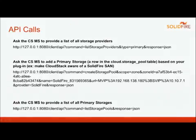All right, API calls. There are just a few API calls I thought I'd bring up. The top one is a completely new API call, list storage providers. And in this case, there's another parameter that you can provide, primary. So even if you run this on an existing 4.2 installation with what might seem like no plugins, you'll get a single plugin back. The default implementation for storage is implemented as a plugin in 4.2 as well. So in my case, I tend to see two plugins returned.